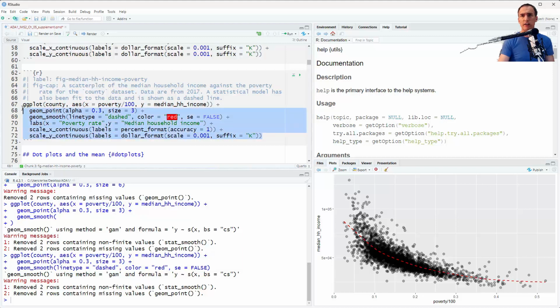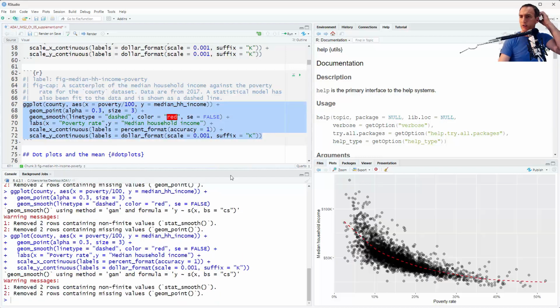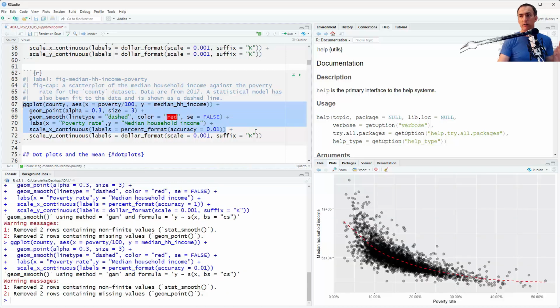So let's just take a look at the x-axis change to percentages. Because it was 0.1, 0.2, 0.3 as proportions, the percent format automatically converted it to percent. Now, if we needed this accuracy to be, say, to the tenth or even the hundredth, we could add that to the accuracy, but never add degrees of accuracy that are unnecessary, right?